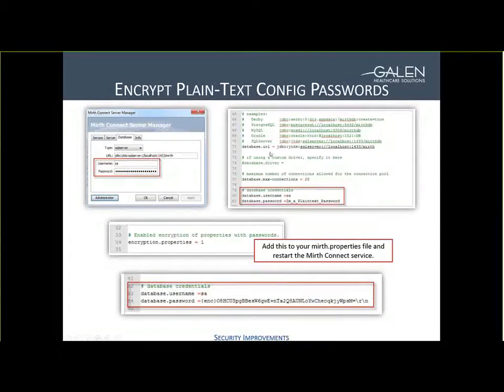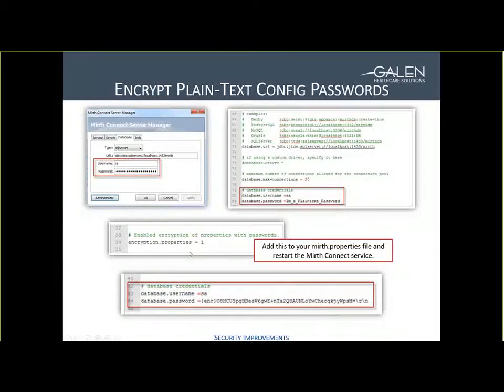this screen is really just an interface to place everything else in a configuration file. This file is actually called mirth.properties, and you'll find it under the Program Files folder, specifically the Mirth Connect one. So this same password and username that we have here looks like this in the backend. It looks like this in that configuration file. Now, if anyone were to get access to the server where you have Mirth installed, they could find this file quite easily, and they could pull out that password and log into your database. And if this is the same database where your EMR is running or any other valuable product, obviously that's a vulnerability that you want to take care of.